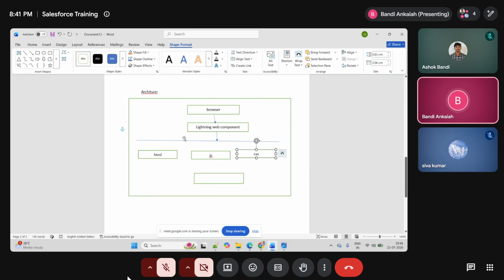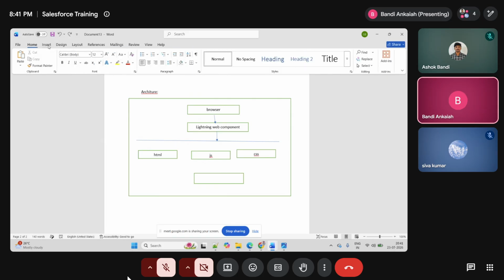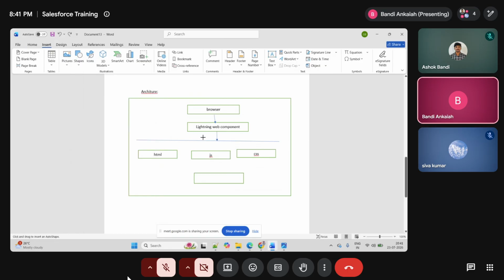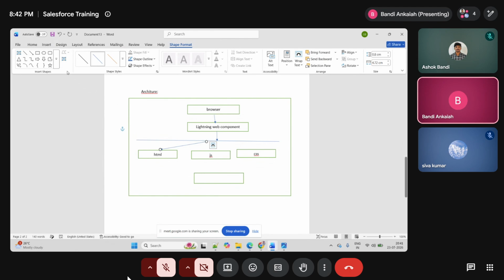Under this Lightning web component we have three: HTML, CSS, as well as JS.